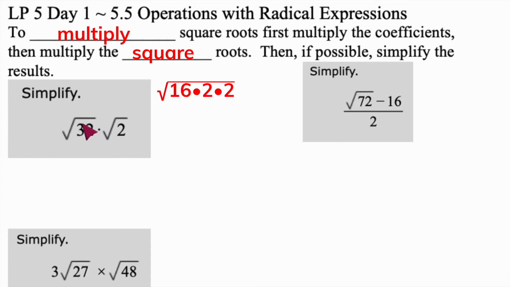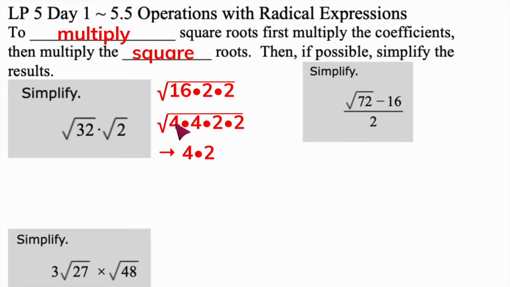So for this one, I'm showing square root of 32 times square root of 2. I actually broke it into 16 and 2 times 2 because I'm looking at square roots here. I'm keeping them separated so that it makes it a little easier for me. Because now I have 4, 2 times 2 is also 4, so I can take the roots here. That was kind of silly. I should have just taken the square root of 16. 2 times 2 is 4, and the square root of that is 2. I did this a little different because I was keeping the 2 separate.